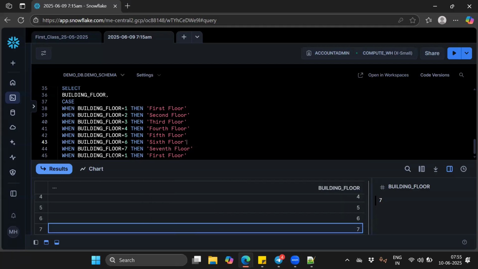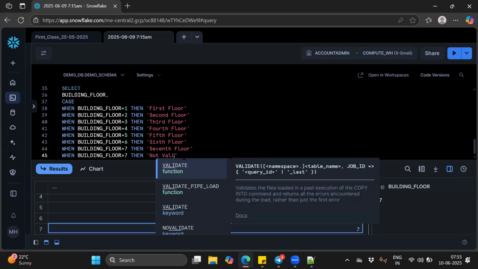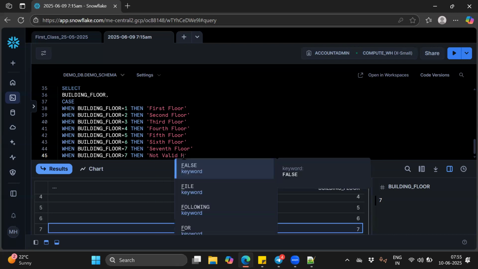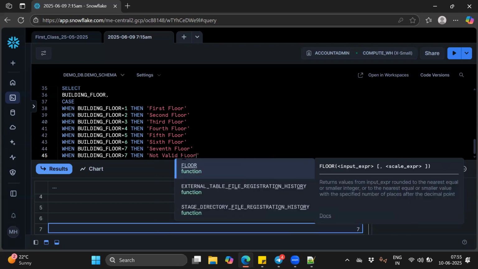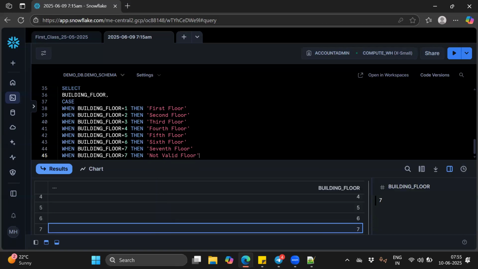And if it is greater than 7, I'll give like this. If it is greater than 7, for example, not valid floor, because I don't have that floor. Else, you just give, you don't require to give any condition.